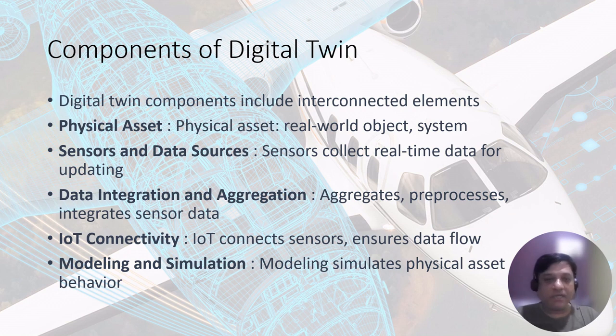And then is modeling and simulation. We have been reading this throughout, how this involves creating a virtual model that mimics the behavior, the characteristics, and the interaction of the physical asset, and advanced modeling techniques including physics-based modeling and machine learning can be used to create accurate representations. So see how we can integrate the AI and machine learning tools in this.